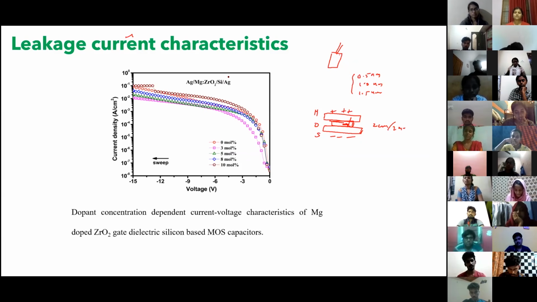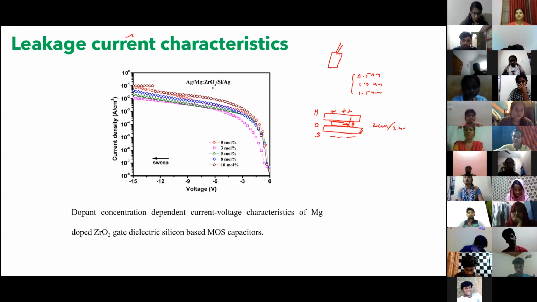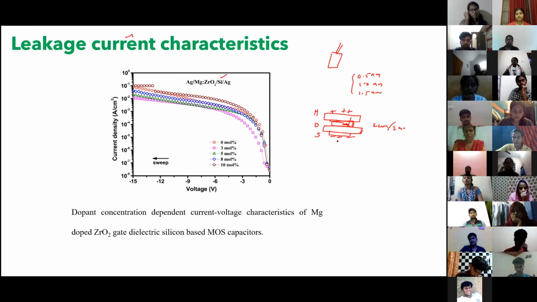Now here I'm giving the results of our work which was published recently, just to show you what types of leakage currents there are. So you see, our film was on a semiconductor, which is silicon. Underneath we have to coat something to give a contact, which will be earthed, but still through metal we have to give that. So this is silicon, which is p-type silicon, and the top electrode is a silver electrode. This is silver, Ag.